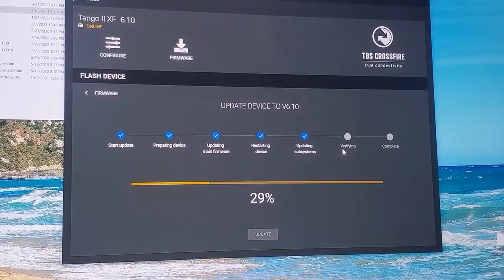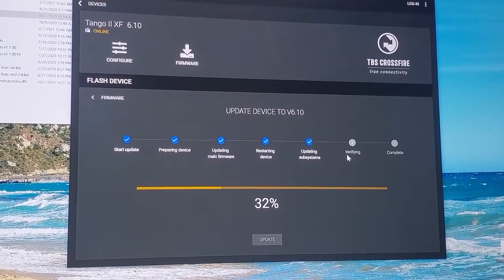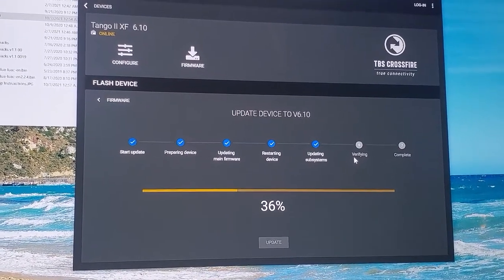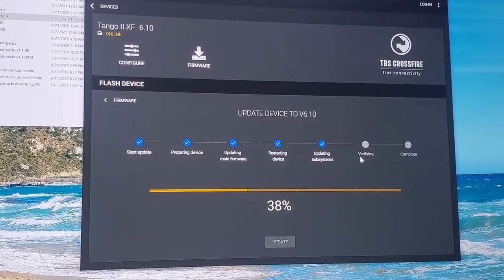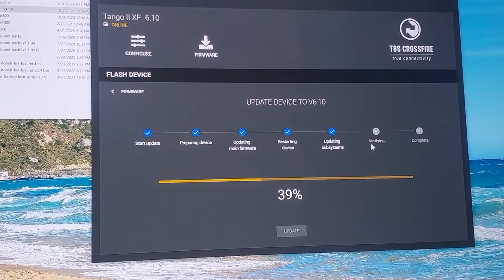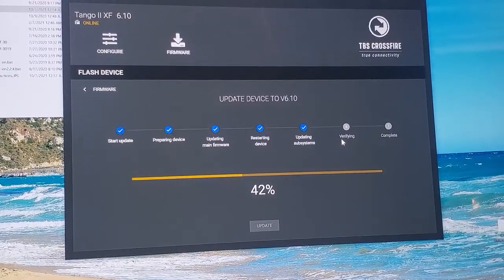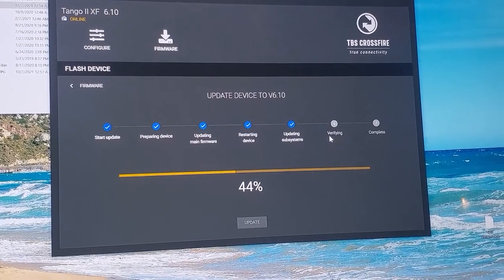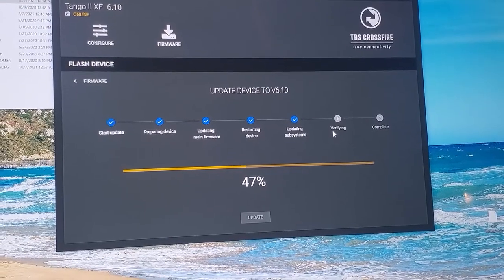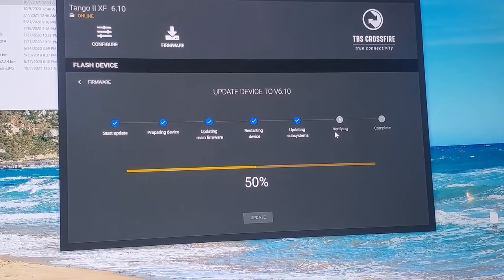So if you've got a sound pack or anything like that, you're going to want to reintegrate those, your models, that kind of stuff. You can just reintegrate them and then do the update. But you definitely need to do the SD cards first before you do any kind of updating, because it does impact the update process, and the updates do change the contents of the SD card sometimes. So if you have to go back and do it later, then you're gonna have to re-update again after changing the SD card contents, and that's just a pain. Much rather just do everything on the SD card first and then run your updates simply.